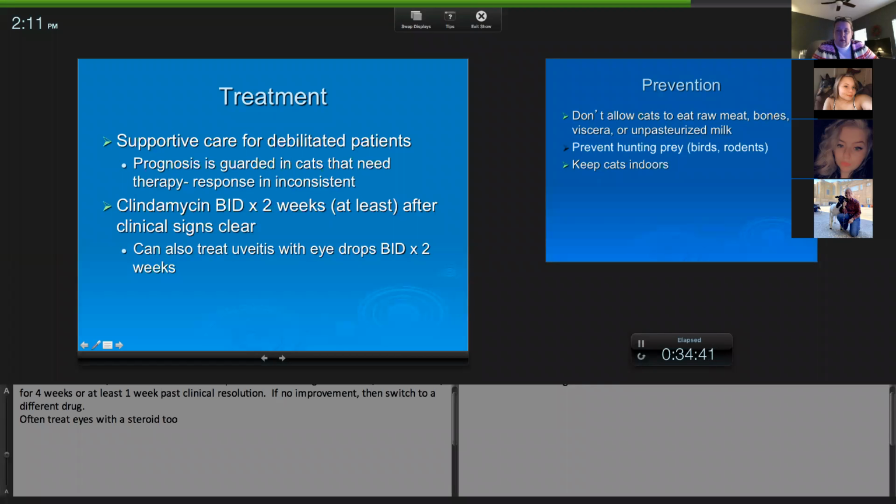Or it has to be repeated until they are not showing clinical signs. So most of the time, like I've said before, we will prescribe the antibiotic. We might say come back in 2 weeks, repeat. Now, whatever test diagnosed it, you might repeat a fecal. You might repeat a serology test.